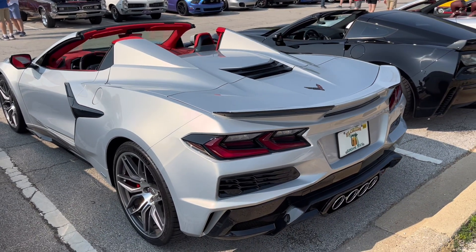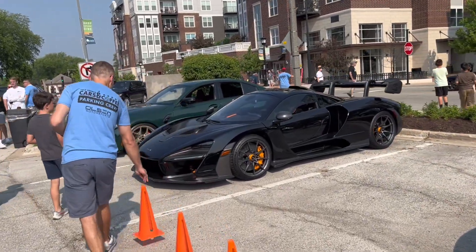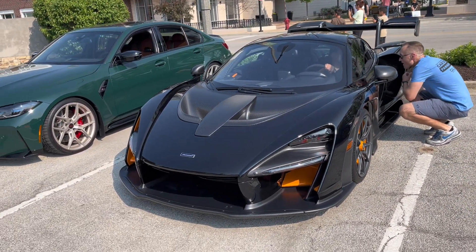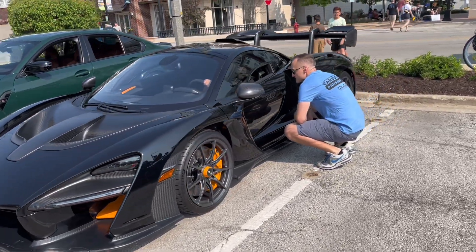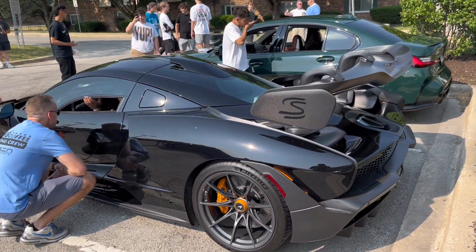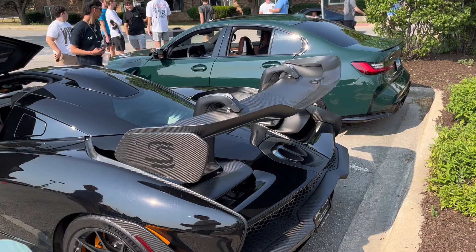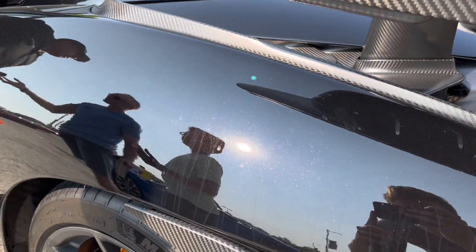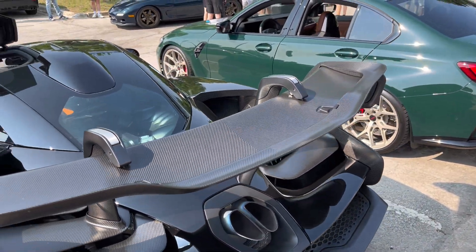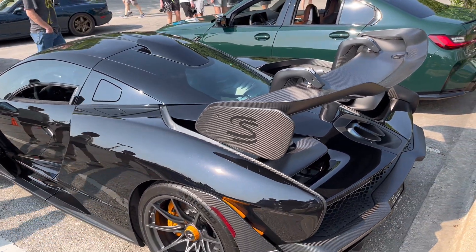This is so high up on my list of cars that I want to own in the future. While I was filming that, I completely missed this rolling in — a McLaren Senna brought by Chicago Motor Cars. Black with orange accents, this is a really nice, simple spec. Man, this car is just insane from all angles. It is a car very much sculpted by science rather than design — everything on it serves a purpose. Look at the huge swan neck rear wing, the huge diffuser, the exhaust coming out of the top of the rear bumper. The paintwork is a really flaky black metallic. It's a bit dirty right now, but that means this car is being driven. This thing is just awesome.